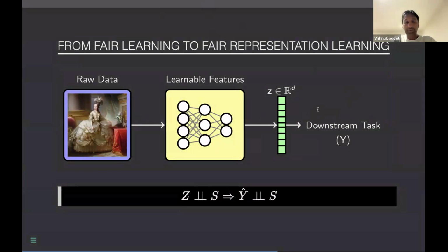Sure, yes, you're correct. If we can start with a good data set, the first step is always to start with a good data set and then try to make your model as good as possible in terms of reducing bias. Absolutely. That's why there's a lot of focus these days, even at big companies, to make the data set as good as possible. But of course, there are some limitations. You need a lot of human capital intensive work in order to make a data set good. So that's the hard part.